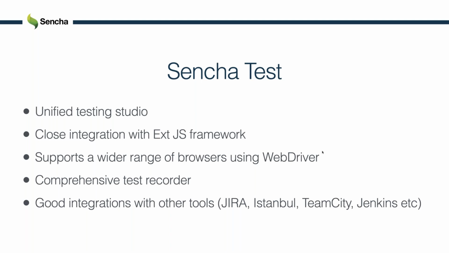So they're both very good tools. There's definitely a decision to make when you choose. Some projects will be more suited to the Playwright platform, some will be more suited to Sencha Test. So in this session, I just want to give you a wee introduction to Playwright and see how it might be used to test an ExtJS application, although it'll be very generic to any type of application, really. And we can see the good things, the bad things, and you can make a decision if you want to build an automated testing tool into your projects.